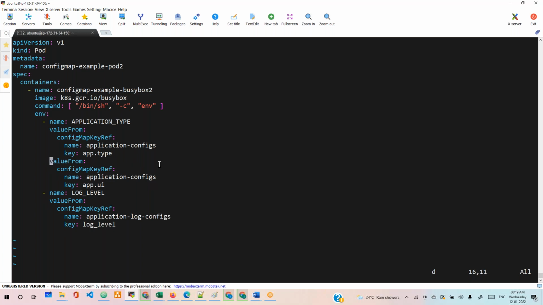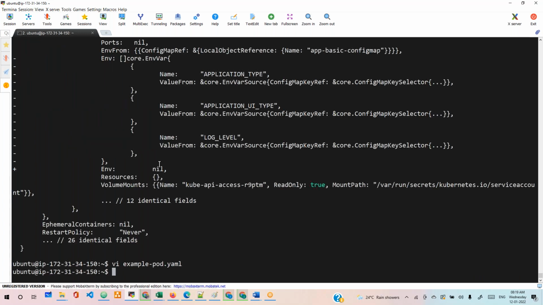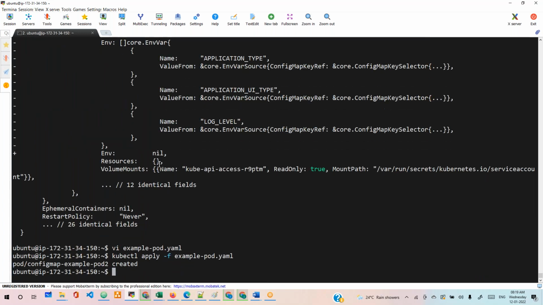The busybox is correct, right? This name, image name, something issue is coming. Why is it coming like this? Save this now. It was created. Some space issue.